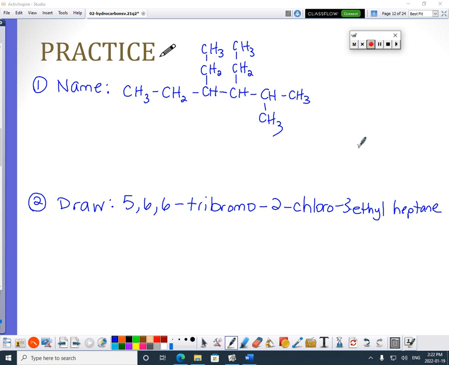Okay, let's do this one first, and then we'll see if it helps, okay? Okay, we can do the first one. All right, so first rule, count the longest chain. So you can go 1, 2, 3, 4, 5. When you count parent chains, let's say, do not draw this because it's not right. Let's say you call this a parent chain. All continuous, nice and aligned. Does this look easy to name? No, it does not, okay? So when you make a parent chain, it should make what's left over look reasonable. I can deal with these branches, okay?